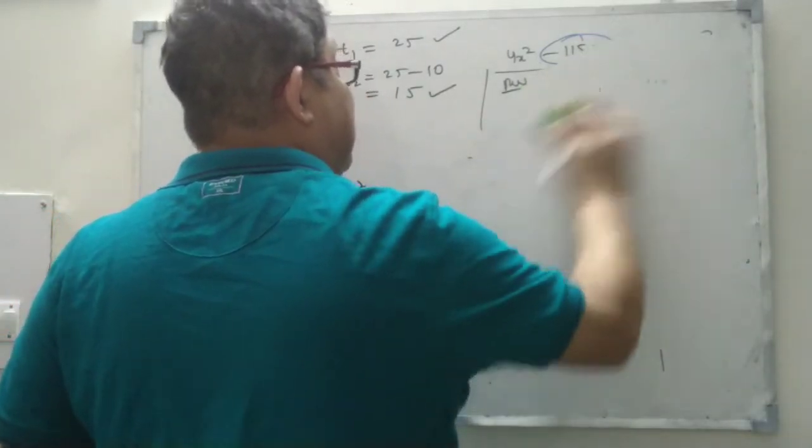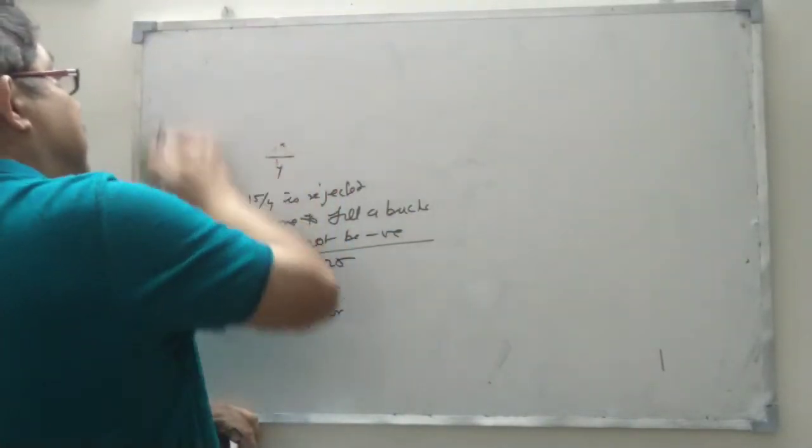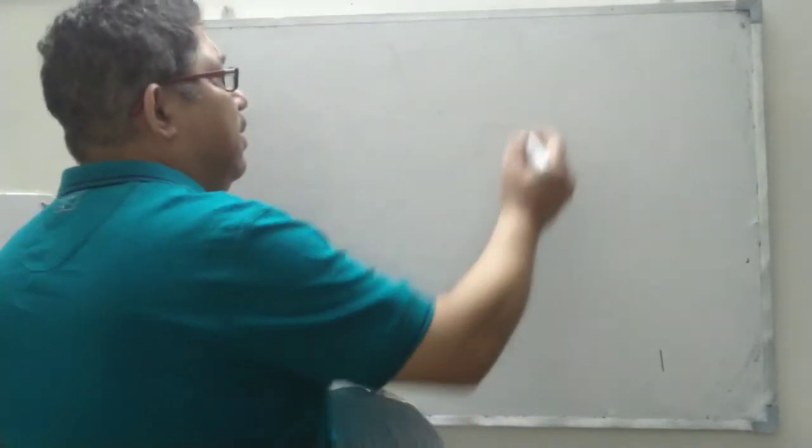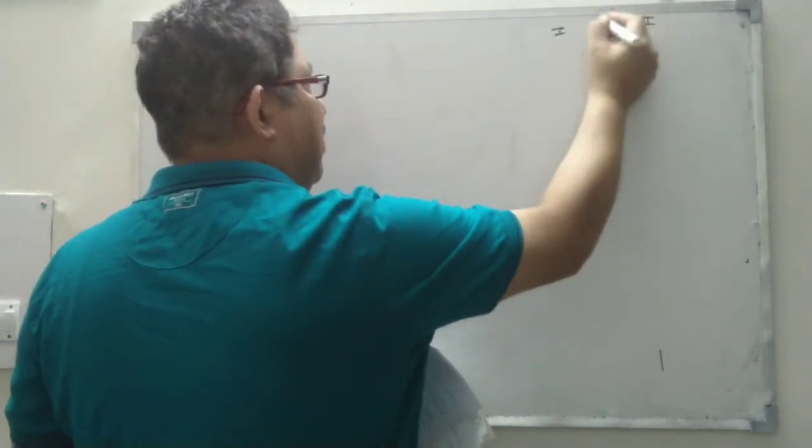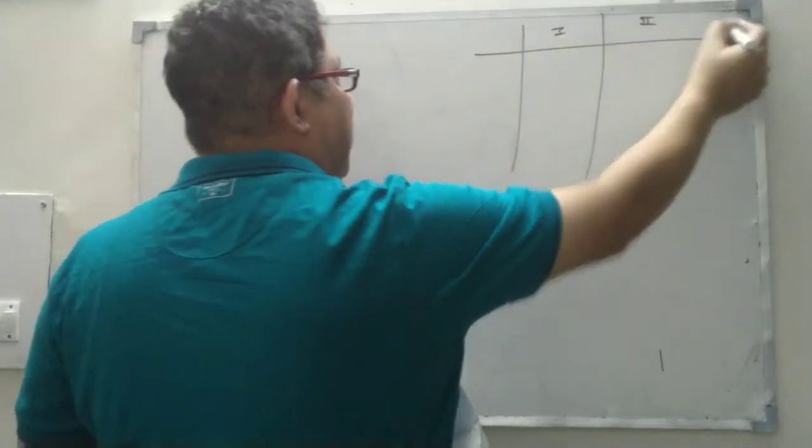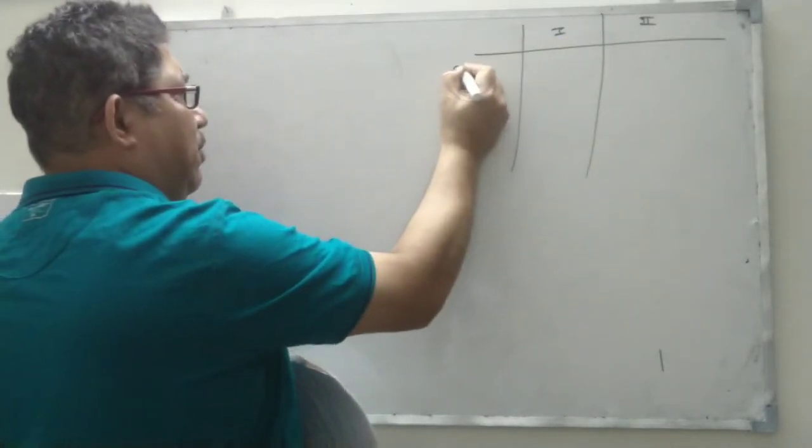Coming to the next question. What is the next question? Next question is again on trains and speeds and all those things. So again, now it should be automatic, like whenever you get this speed, train, time, distance, etc. What you do is you make a table. So I make a table here. Naturally there will be two cases, that train went fast or slow or what. So even before reading the question, I know what will happen.